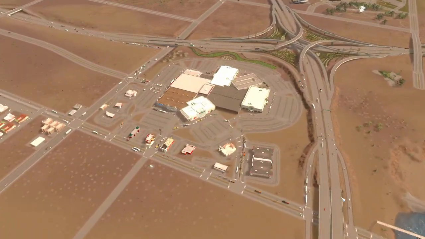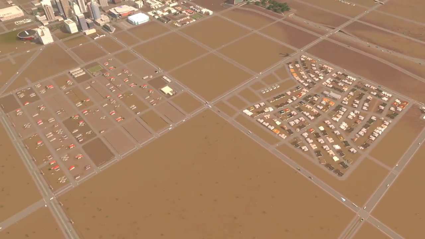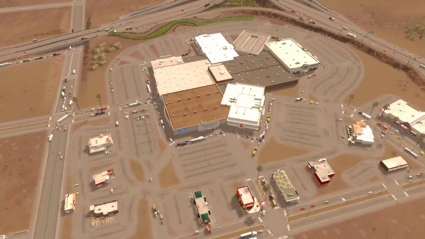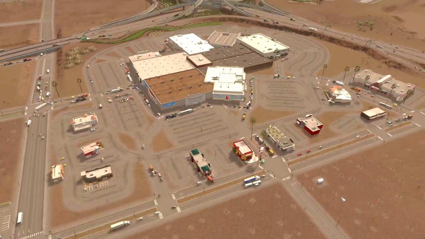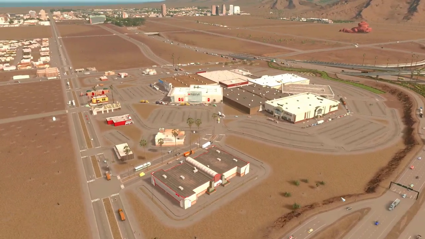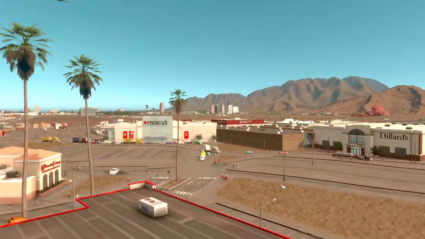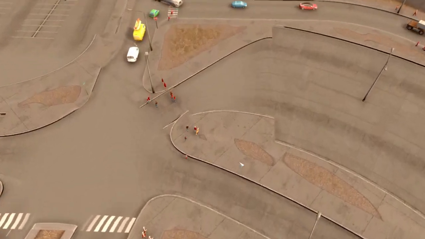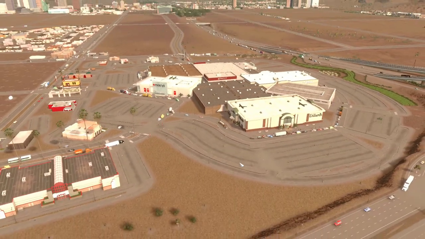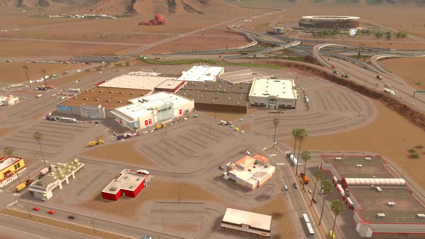This mall and these neighborhoods were basically temporary anyway, so I don't care about destroying those, but this mall, I just don't like it. I don't like how it turned out. It definitely wasn't finished by any means, so I didn't just finish the episode and say, hey, this is done. But I just don't like how this mall turned out. I definitely could have done a lot better, and I will do a lot better in next week's episode.